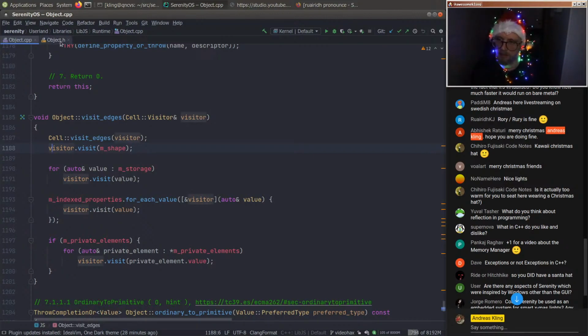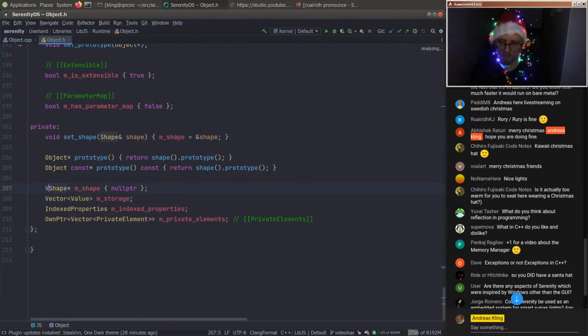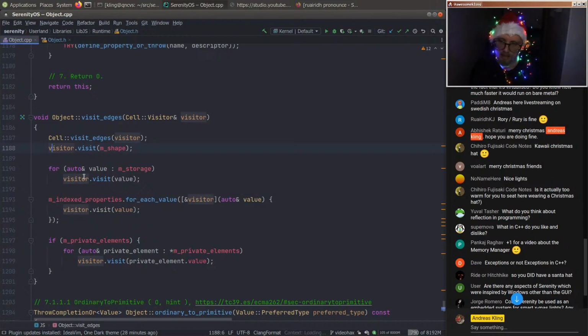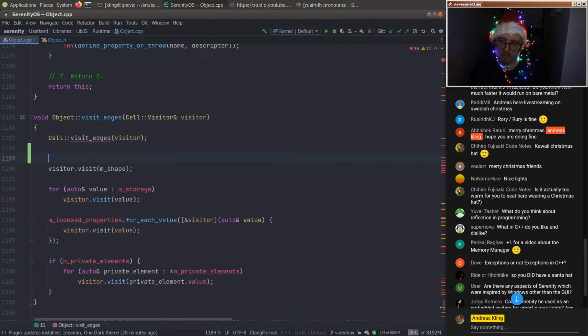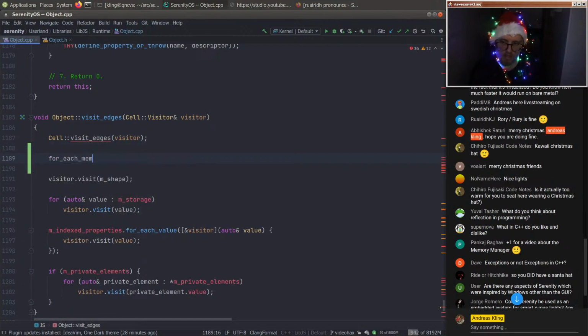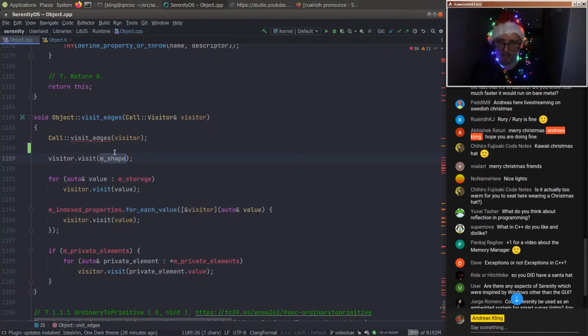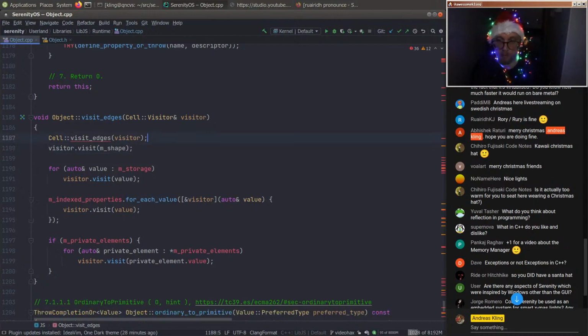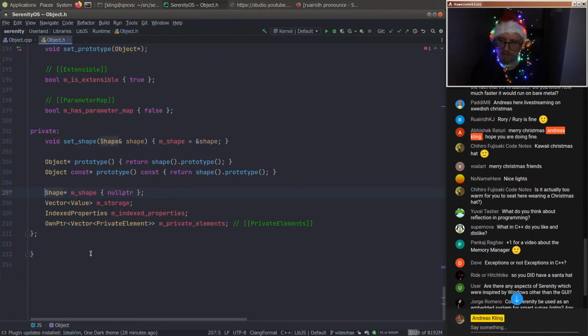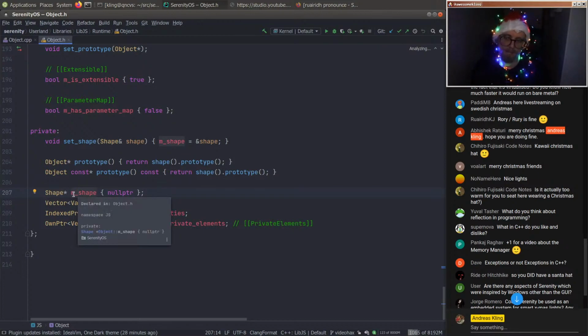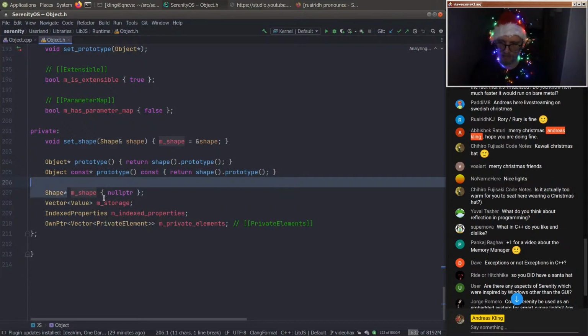It would be super sweet if C++ would let me do something like, I would just say a visited pointer type or something like that. And then here I could just say for each member of type visited pointer, something something. I would love to see something like that. It is frustrating that you have to remember to do these things, or you will have very sad things happen, because something might get collected despite being reachable, and now you have a dangling pointer here.